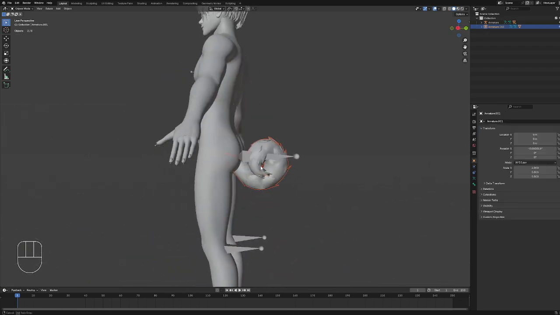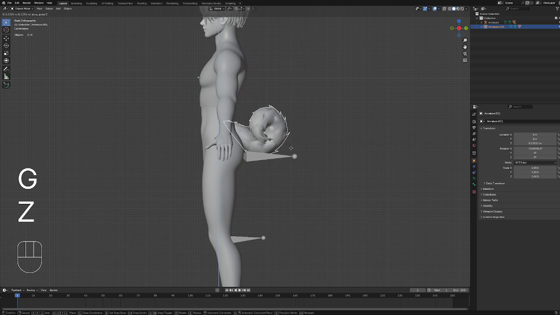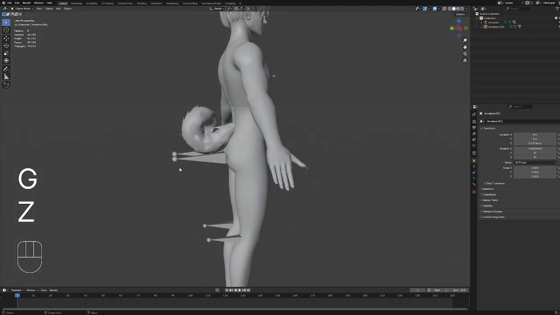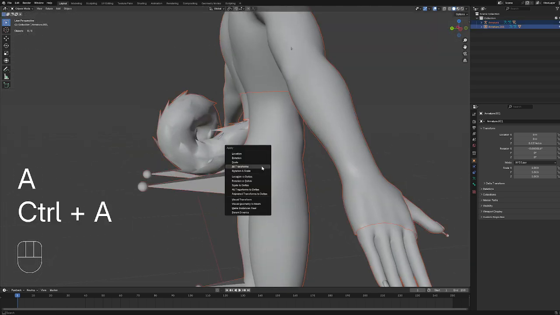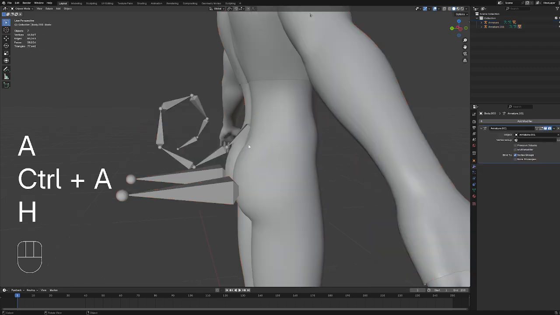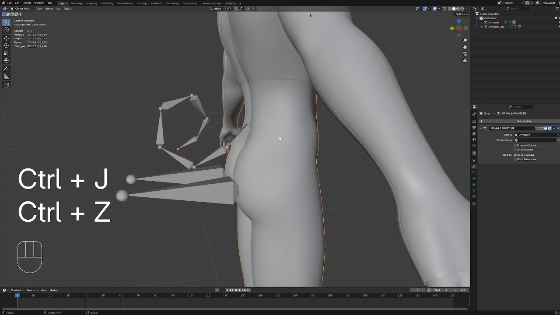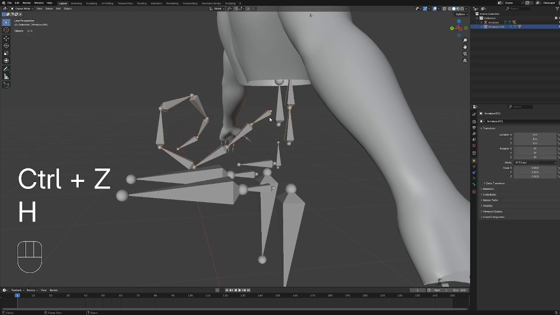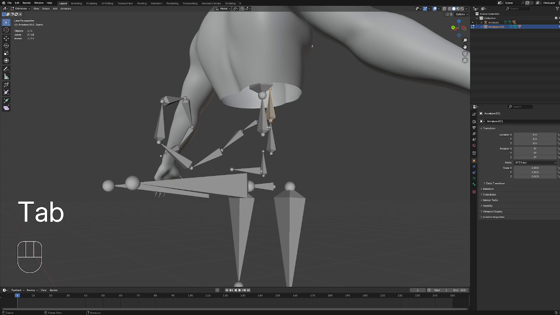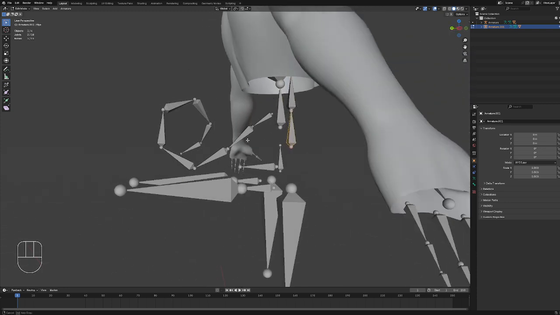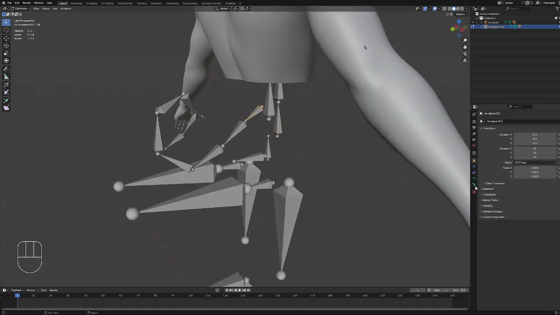Tail, okay. That is up his butt. Oh boy. Again, all transforms, hide that. For this, I'm just gonna... Actually, I do want to see... Okay, so that has a spine and a hips bone. Why? What does this go to?